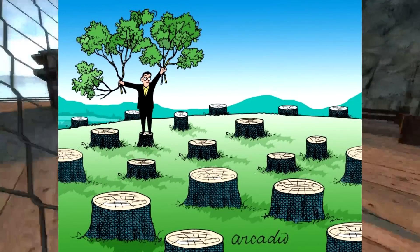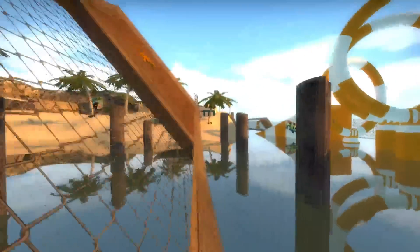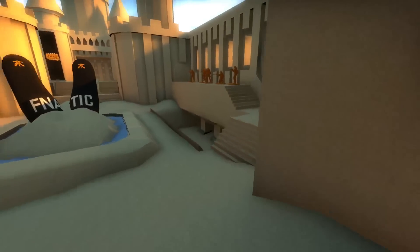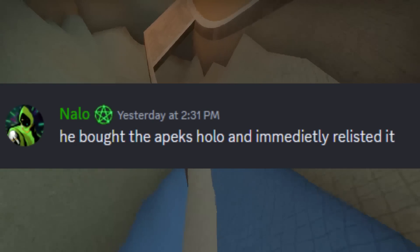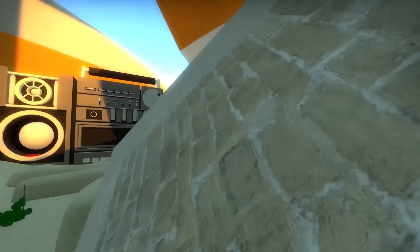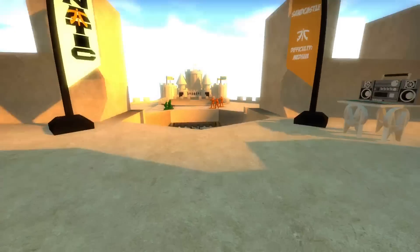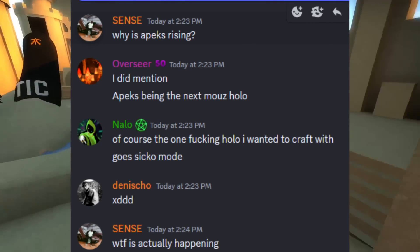These prices are obviously pretty unsustainable. When the Paris sticker sale ends and we get away from this Paris hype, it's hard to say if the prices will be able to stay up. Right now, I would personally say don't buy any of these hollows. You still have a lot of time before the Paris sale ends, so you still have time to re-evaluate if you actually want to buy into these stickers. Every single fundamental would point towards these stickers decreasing in price over time, so I would go ahead and wait it out. But at the same time, there are literally people buying Apex Hollows and then immediately selling them right after — it's basically come to the point where we have a bunch of blind chickens running around in the dark. Anything can happen, and unfortunately I can't give you anything too strict. Personally, I am going to be investing in Paris, and I'll be waiting and evaluating prices as the sale continues before I decide to buy into anything.